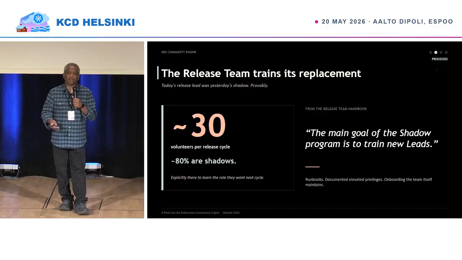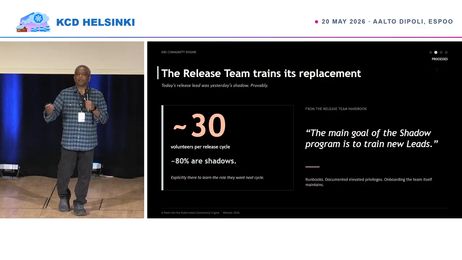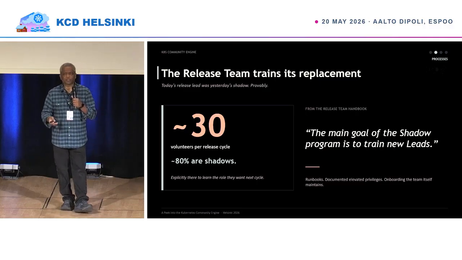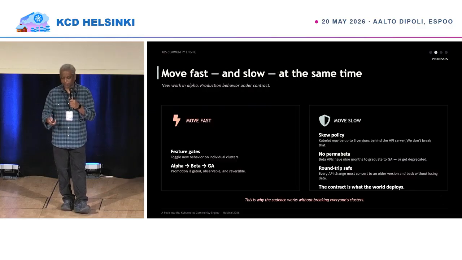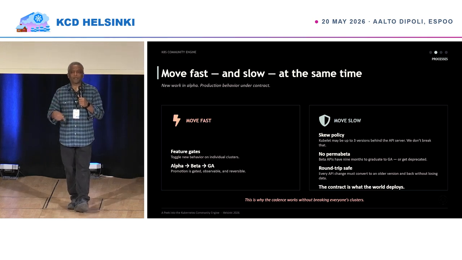Every cycle, we have a new set of people that take over the release part, and they augment the existing runbook. So over a period of time, it becomes like a self-fulfilling prophecy, right? And every time there is something new, there is a new Golang release, or something happening in the ecosystem, something happening in the dependency, and so on. So we move fast, but we also move slow, right? Move slow means we have millions of users across the whole world, right? So we have to go slow for them.